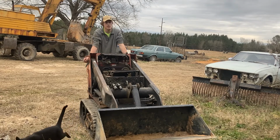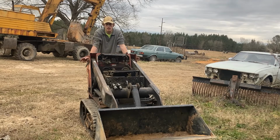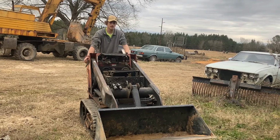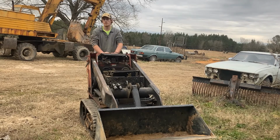Really, these are great little machines. Just testing it around my yard, I realized why people love these things so much. It's the first time I've ever actually got to use one. They've got the power of almost a small full-size skid steer, and you can put it in your garage. You can haul it in the back of a pickup truck if you got a 1-ton truck. Super mobile. They're comfortable to use. Just walking with it, it seems to move at about my natural walking speed.